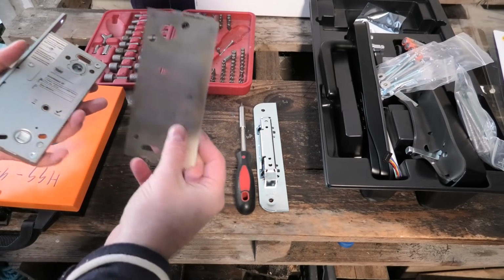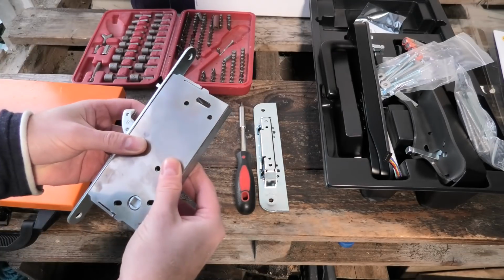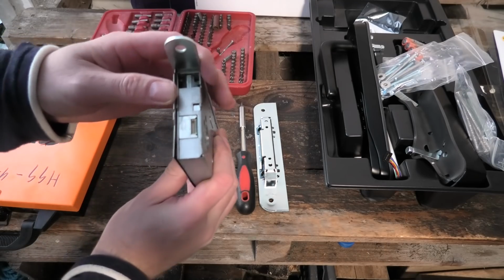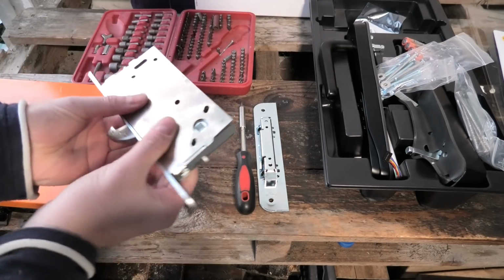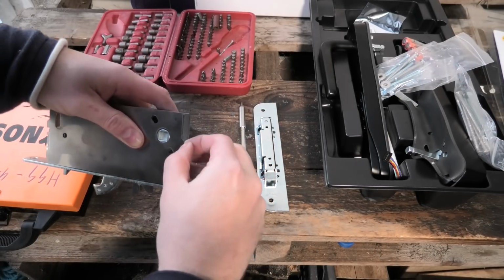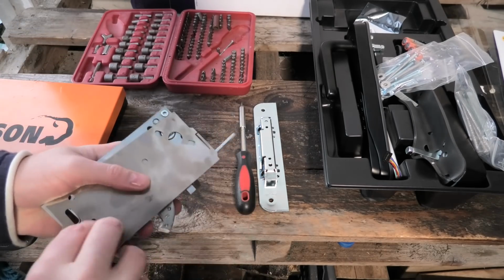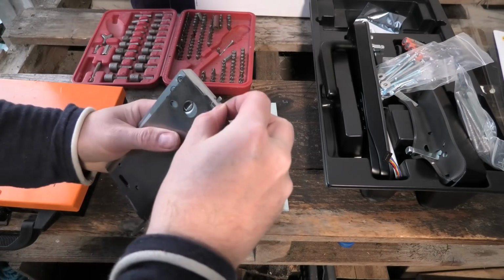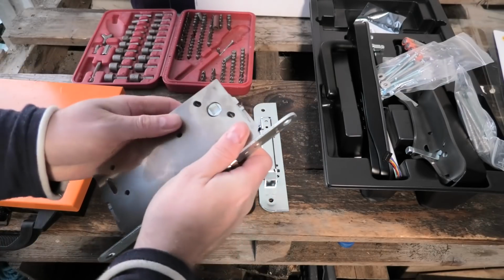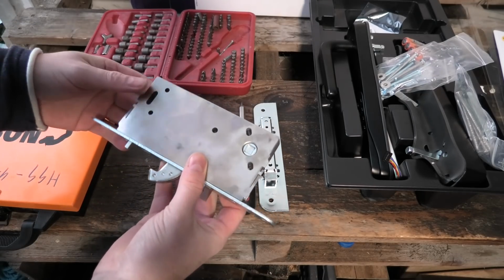Now we put on this metal thingy here, and that goes on the same side of the screws. In my case, it covers up the outside, and it fastens into place with these little tabs here. So you put that tab down there, and there is one on the other end as well, and that's what those tabs are for, that we just had a lot of trouble with. How do I actually... So maybe this way. Yes, there we are. Now it's on there, and it has to be aligned really good because there are all kinds of screws that have to go through here. So yeah.